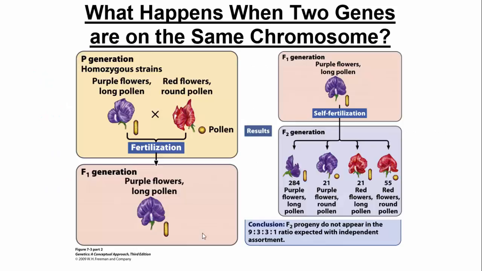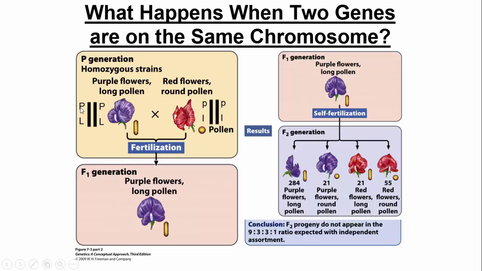Okay, so what happens when two genes are on the same chromosome? So let's consider this scenario here. Let's say that we have an organism that has purple flowers and long pollen. Big P encodes for purple, little p encodes for red, big P is dominant to little p, and we're assuming true breeding strains to start with. So the usual spiel that we use in genetics. This is a long pollen. Let's say big L encodes for long pollen, little l encodes for short pollen, and again, big L is dominant to little l, and we assume true breeding. So we assume all that.